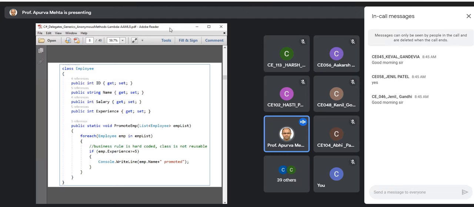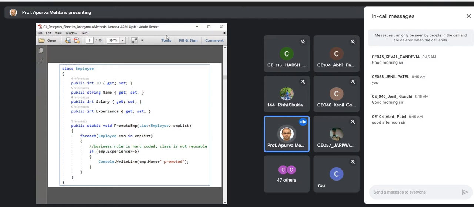In the previous class, we were discussing delegates, right? So we know that the delegate is a type-safe function pointer, and it will point to a function based on the signature of the delegate in the target function. In the last class we were discussing the use of delegates. This example we have already covered, but let's just revise it and then we will move forward.